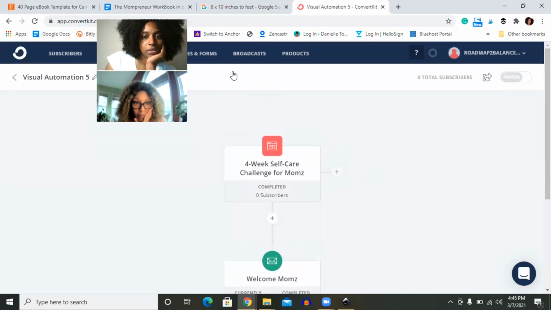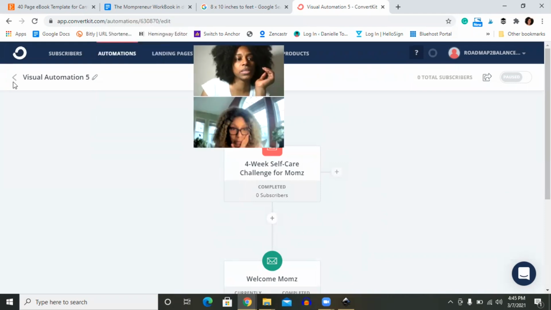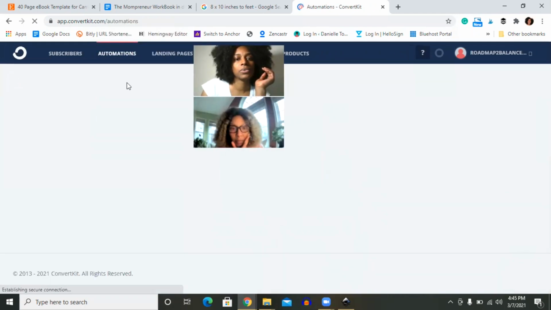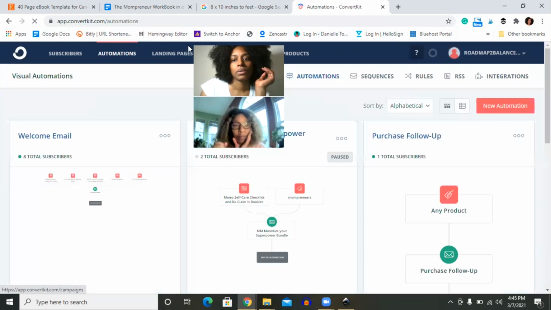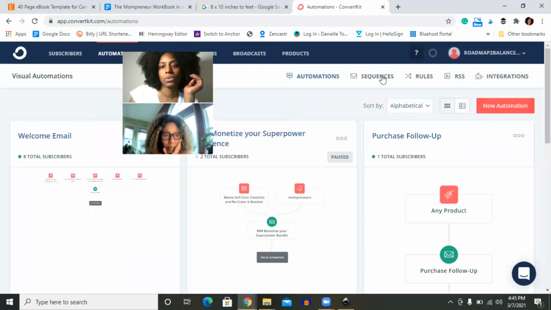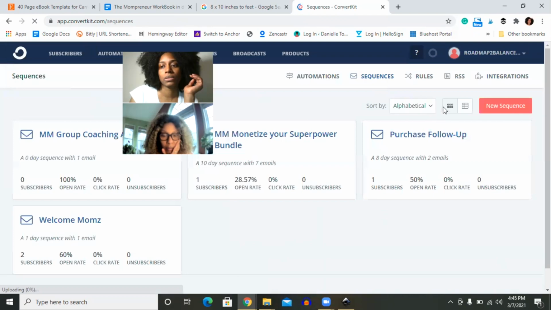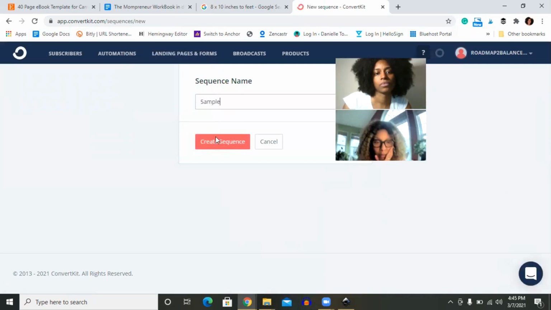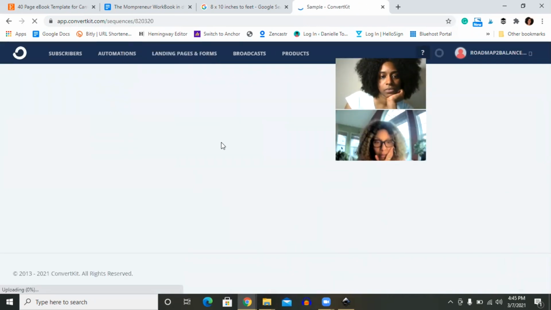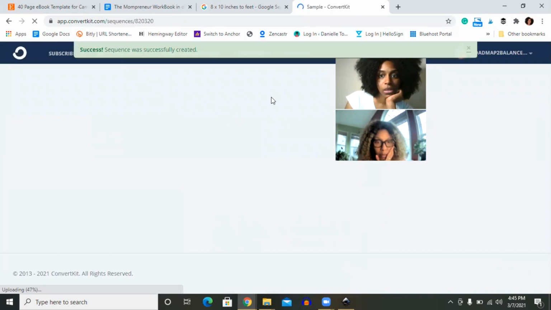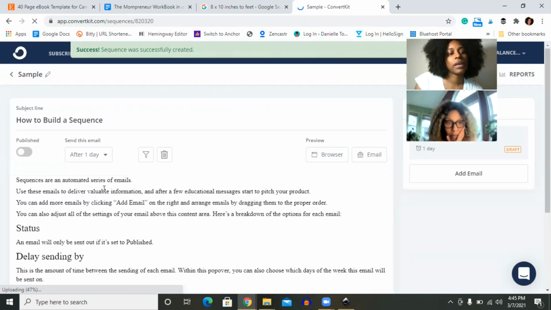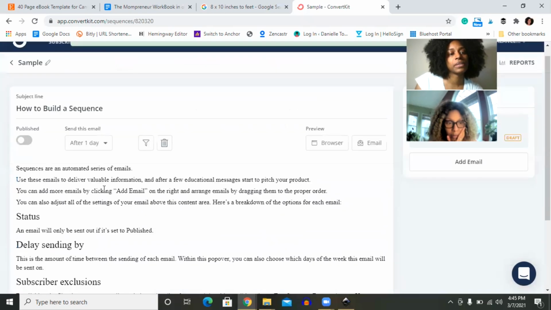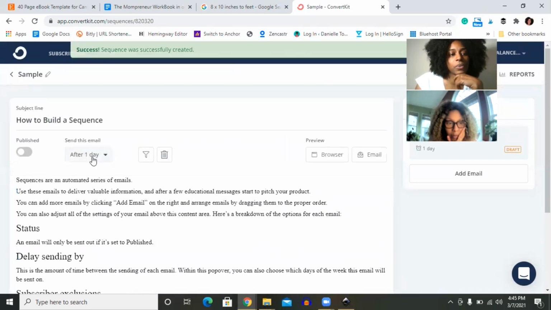Okay, I got it. I'm going to go back to the sequence one more time and just show you. Let's go to new. I just wanted to show you one thing. I just named it sample, and this is the little template they'll send, and it says send after 1 day.